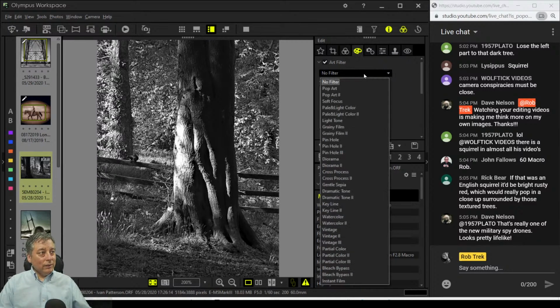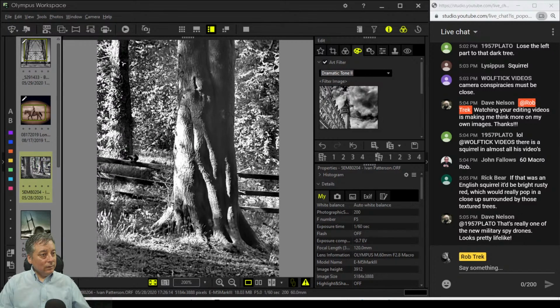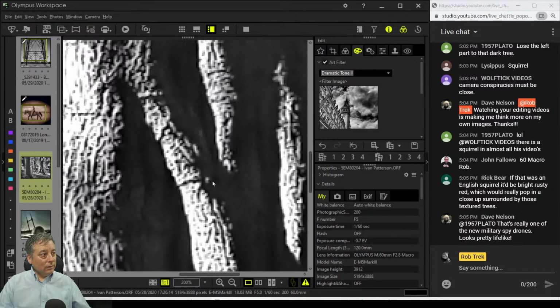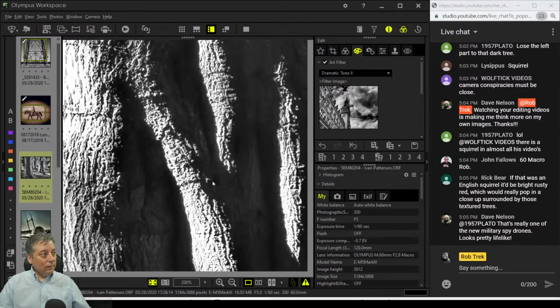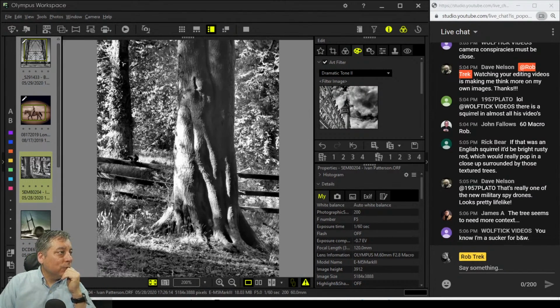I'm going to do one other try here with a filter. I like the squirrel, but it's too far away.